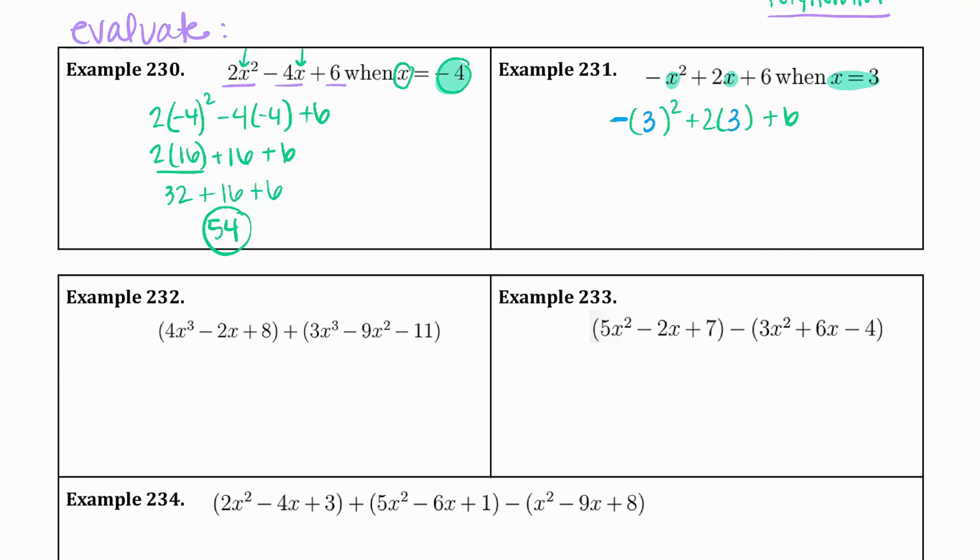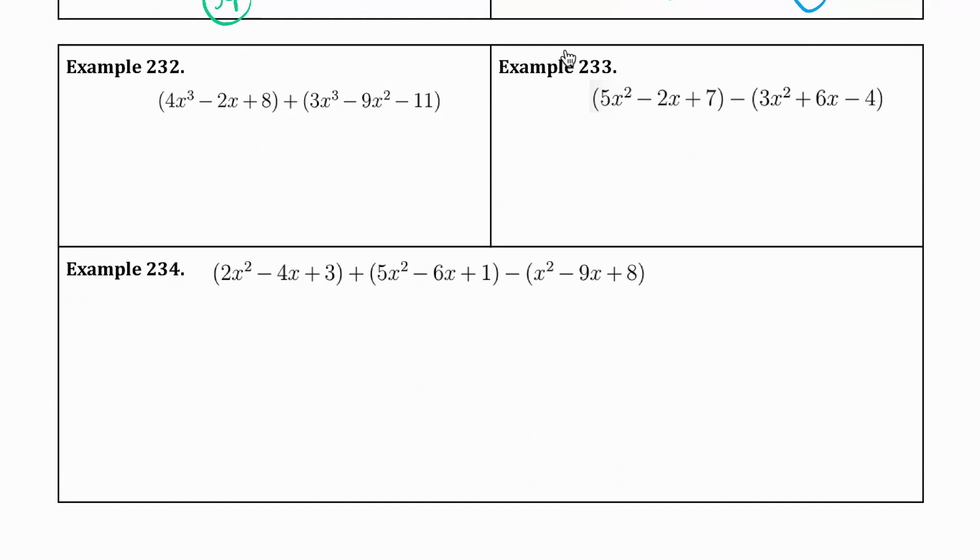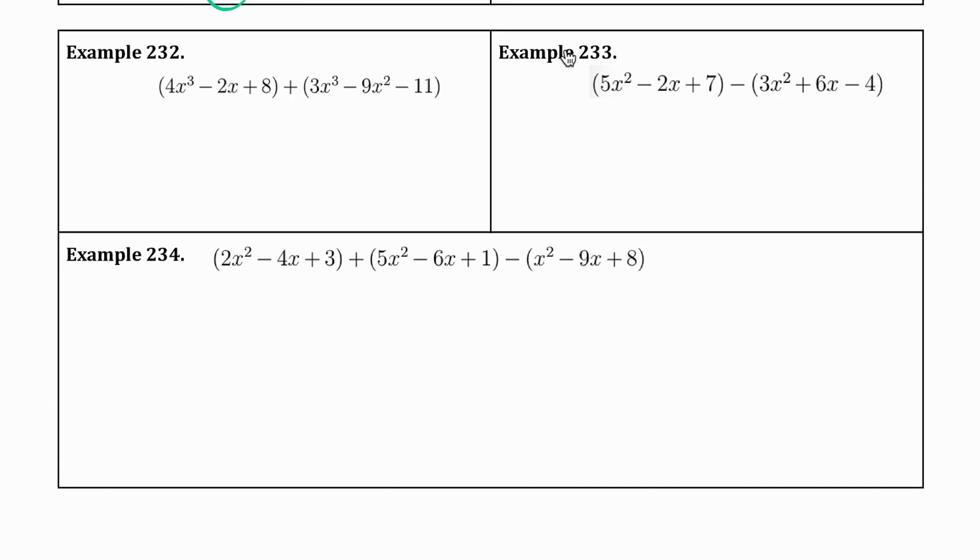Okay, so again, you could type it in your calculator from here, or we could keep working. We start with our exponents. That gives us 9. We keep the negative in front. Plus 2 times 3 is 6, plus 6. If we add and subtract left to right, we get -9 plus 6, which is -3. -3 plus 6, which is 3. But the majority of times when we're working with polynomials, we do not know the value of our variable. We're just trying to simplify or perform different operations of those polynomials.